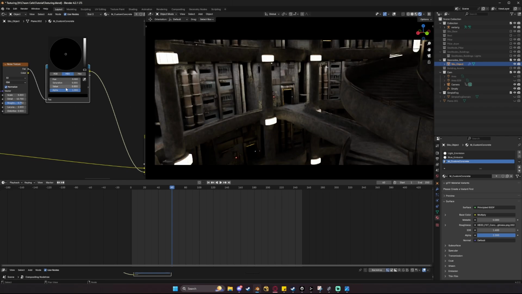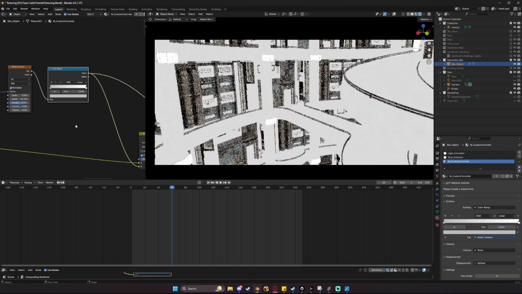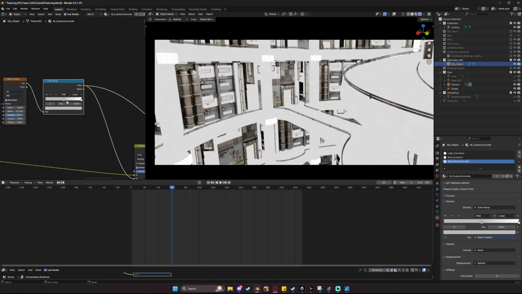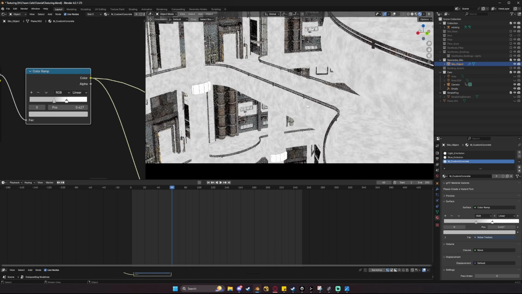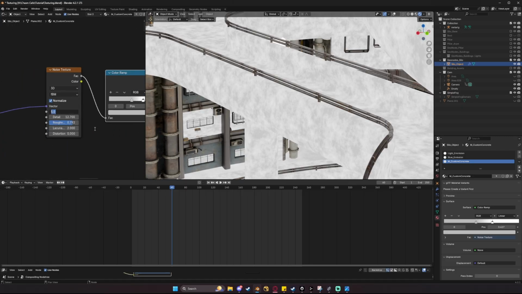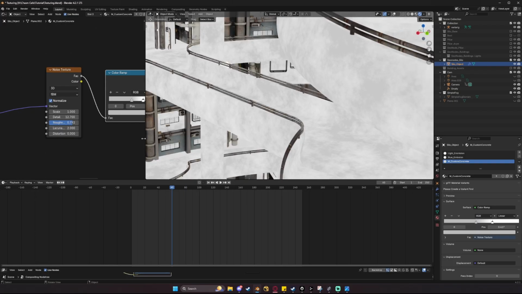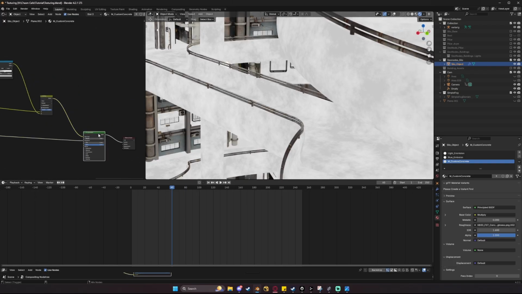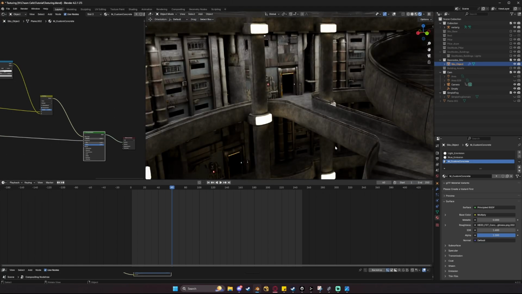Instead, we can make this something a lot less significant. Maybe a value of 0.5 would be nice. I'm going to look through my color ramp so we can really dial in this noise. So if I look through here, we can start seeing how this might look. And I think this scale is just a bit too high frequency, so I'm going to set it down to something like a value of 1, and I think that will create the breakup that I'm looking for. Let's look through it again. There we go. That is a lot nicer.